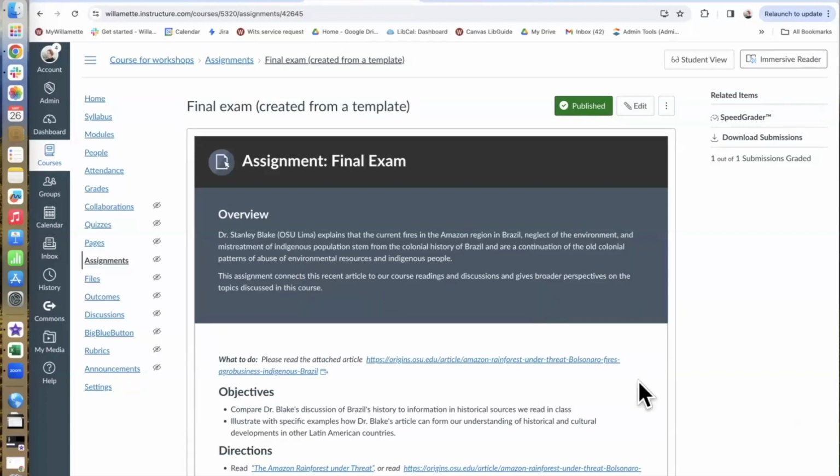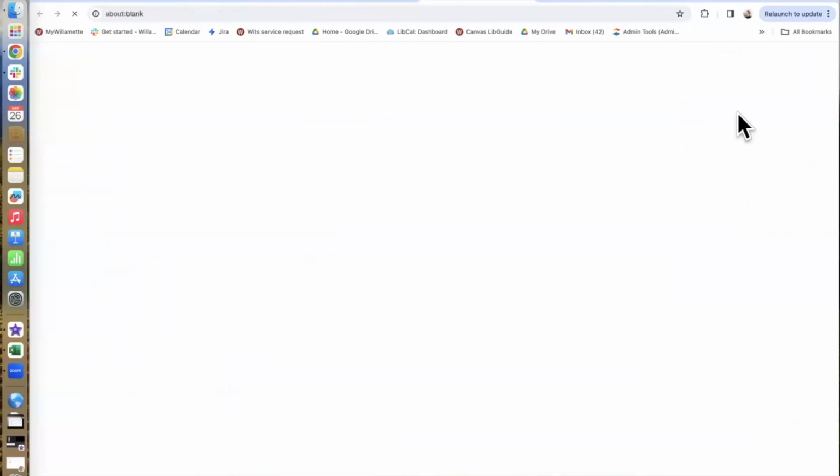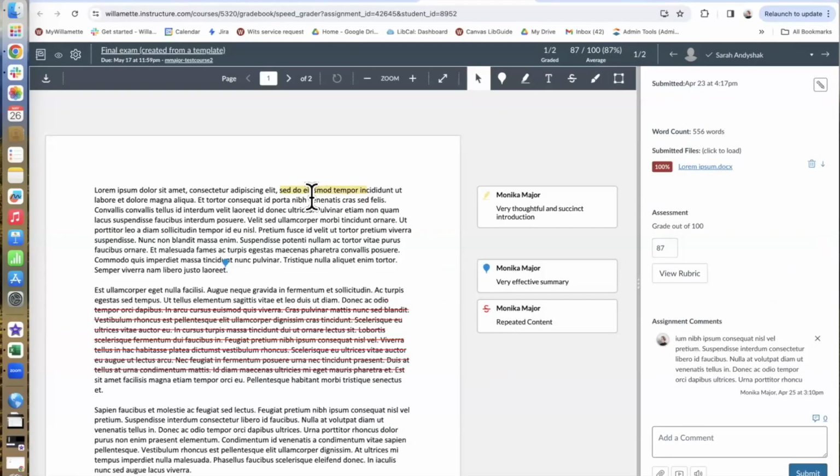I see my assignment. I click on the speed grader tool and I'm able to highlight and make a comment, use this marking tool to make a comment or cross out. I also can write a written comment or record my feedback.